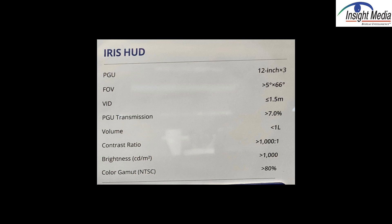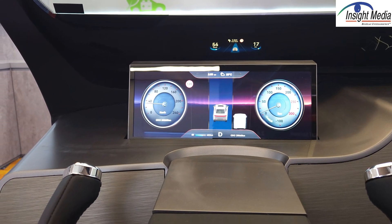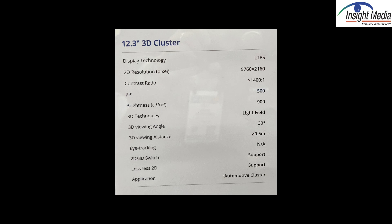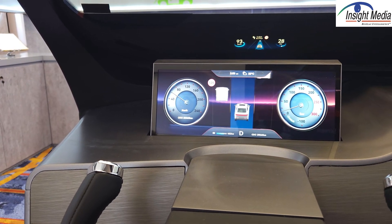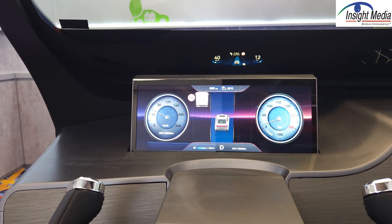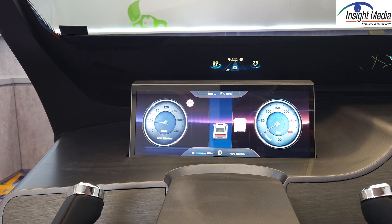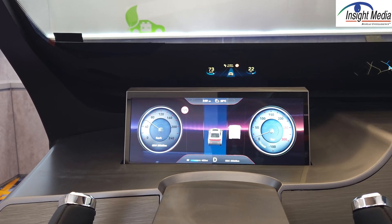We've seen this at a number of companies here at CES. In front of me here is a 3D display. It says it's eye tracked and it's 2D to 3D switchable with a 30-degree field of view. It's okay — it's better than the HUD; it's got a bigger eye box, but there is some blurriness. There's a motion demo going through here, and when you push the stuff out of the screen, it goes blurry. You want to keep images in the screen or at negative parallax, which they're not doing. So again, more things to think about.